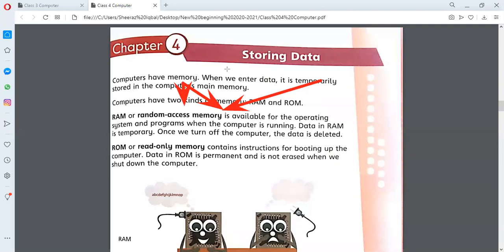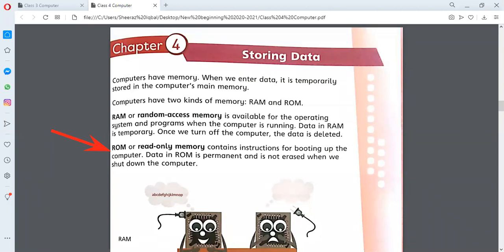Now we are moving towards the next one. The next one is ROM. It's a read only memory. So what does ROM do?